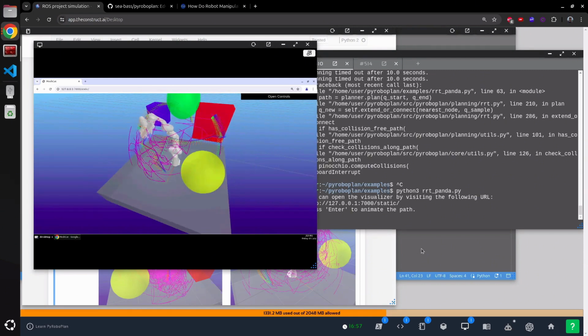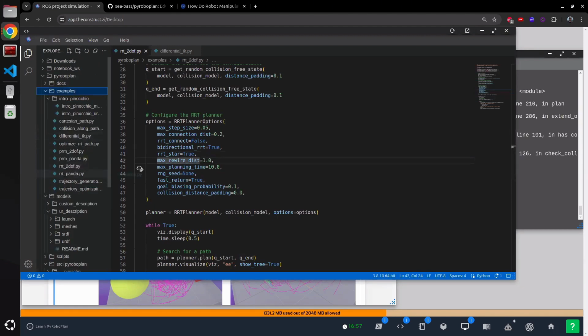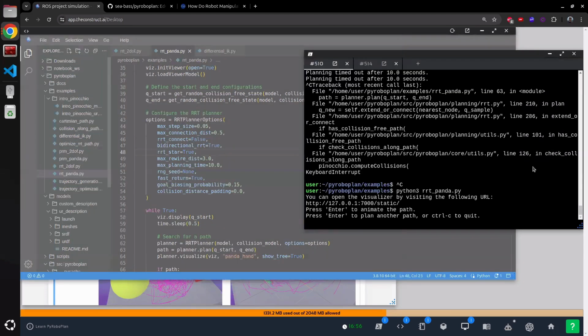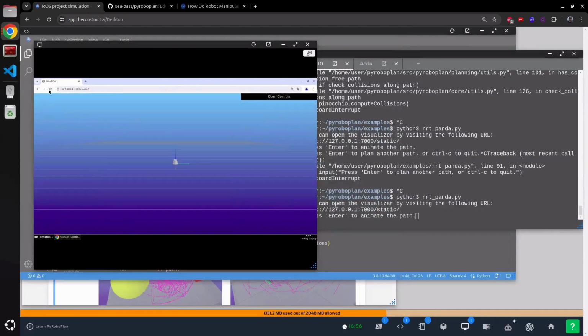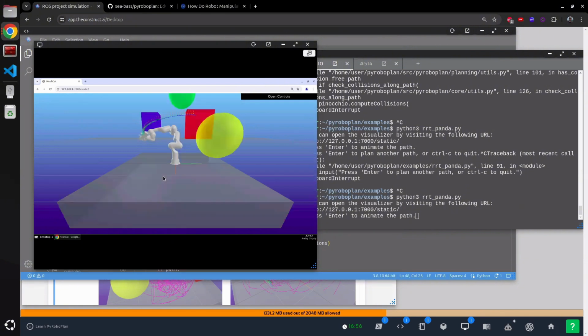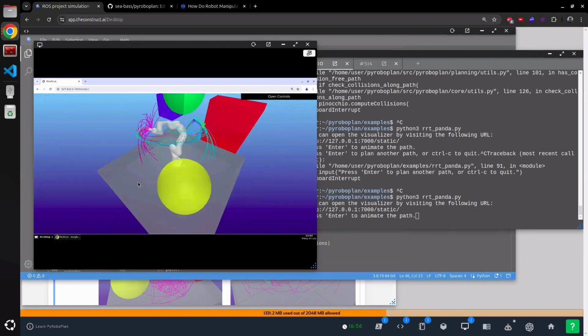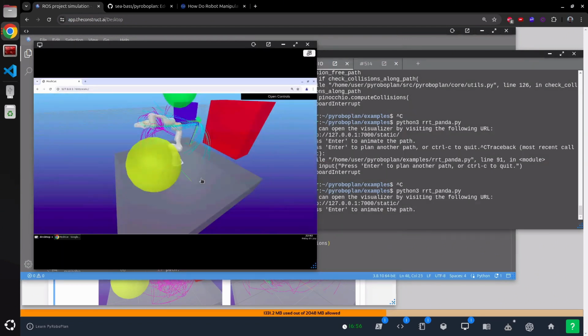But you can apply the same tricks as we just talked about, right? If we go to the same RRT Panda example, I can also turn on the bells and whistles, like turning on the bidirectional or the RRT star. I can rerun that, and hopefully now, if you try again, you get paths that look a little bit nicer. They still have some issues, but this looks maybe closer to what you would expect your robot should do.